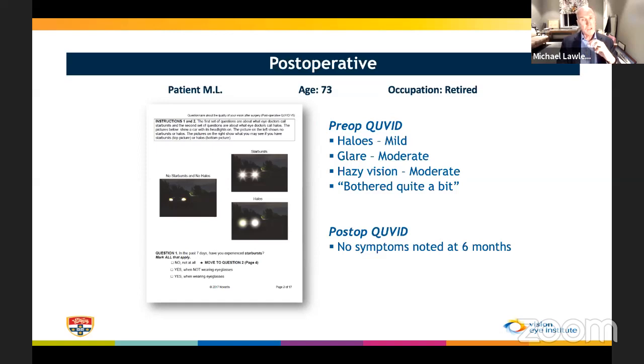Now that's rare to see 0 even in a monofocal patient where you've got them plano. So I actually thought, oh, they made a mistake. So I got them to retest the patient. No, 0. And this patient, I just put that one up to demonstrate. Now some patients with a monofocal and a Vivity will get some occasional symptoms, but they're equivalent. So with this lens, you do not have to be worried that you're going to induce photic phenomenon.